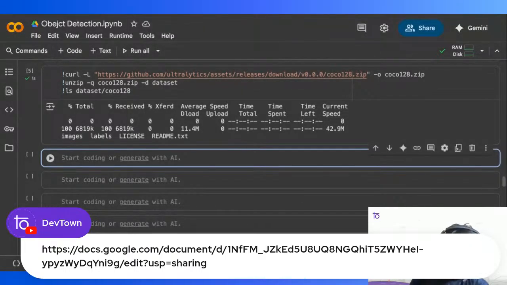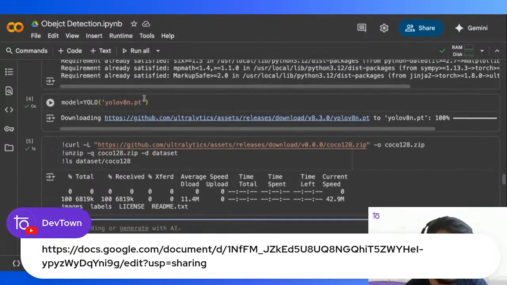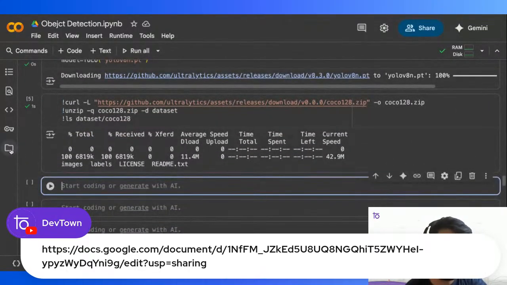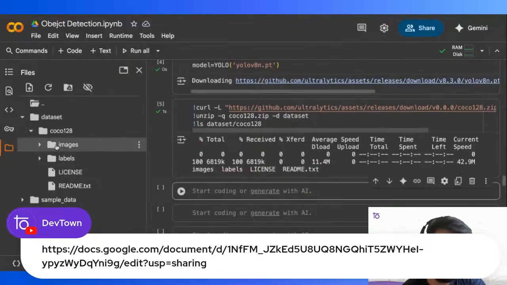Okay, a few have run successfully. Who are getting an error also: it cannot access data, no such directory. Just check that you have written the path correctly, or that you have not made any typing mistake, because it should have been saved. Mine is also getting saved, you can see dataset coco128 and everything.